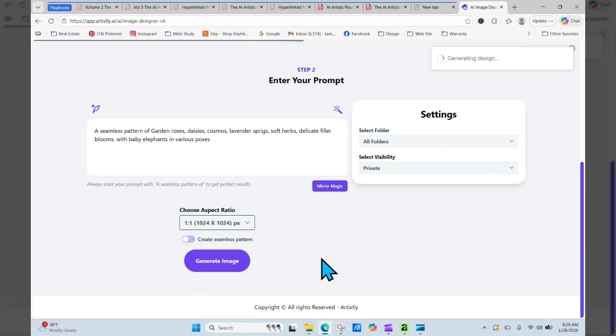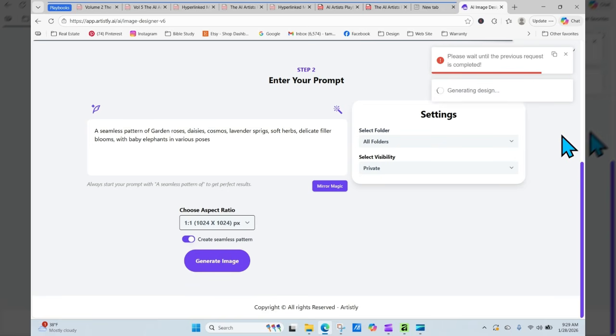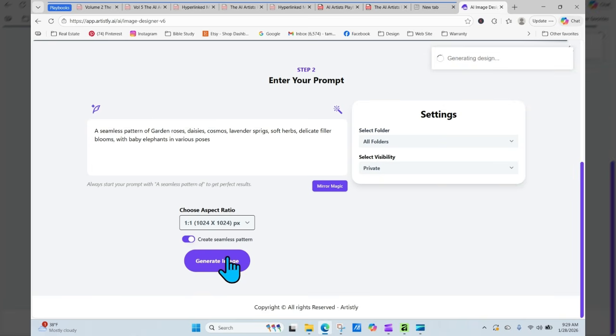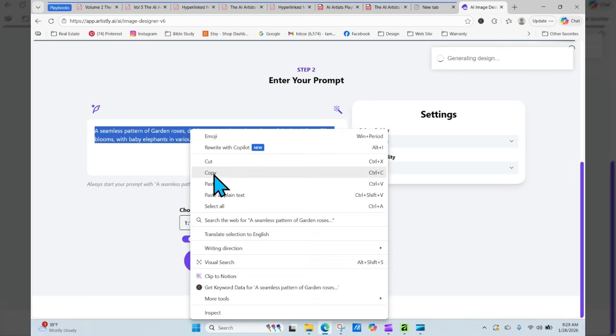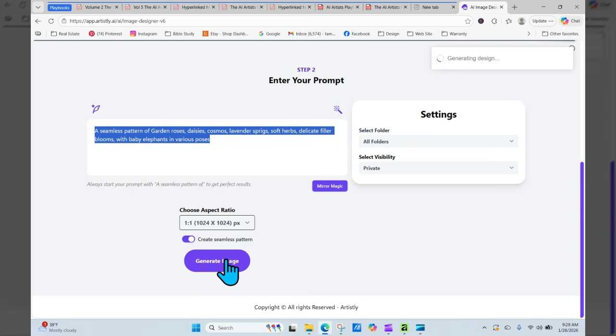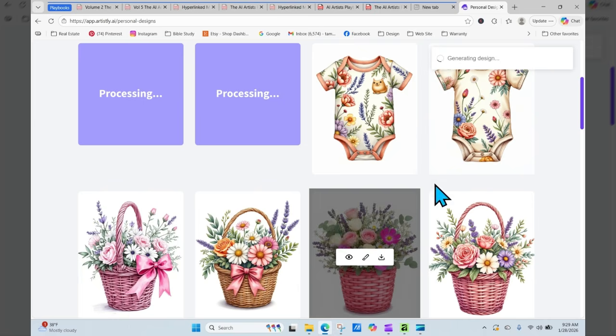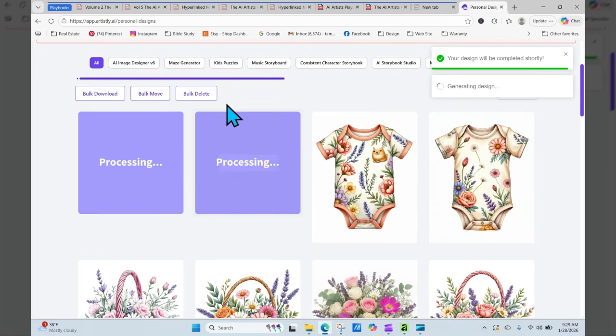So, I didn't create the seamless pattern. I should have done that. Do another one. We can go ahead and copy this. Okay, let's see if those worked.